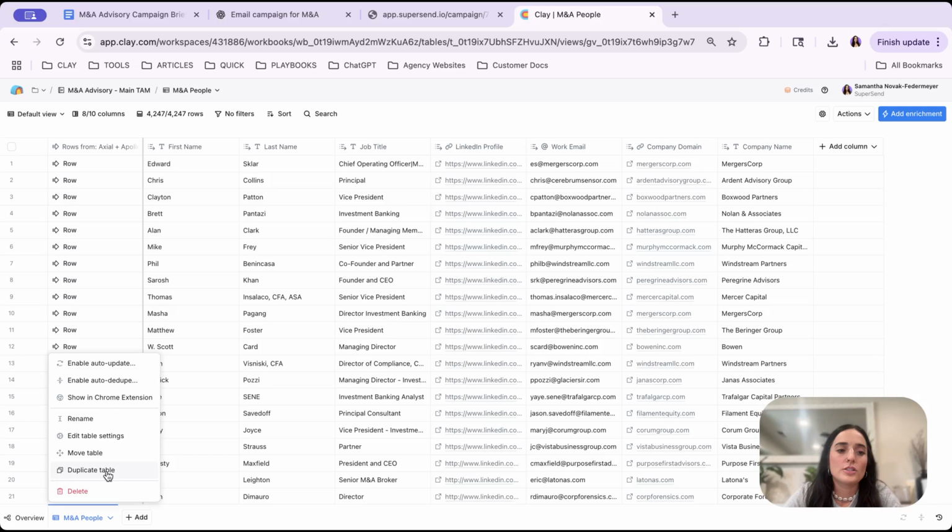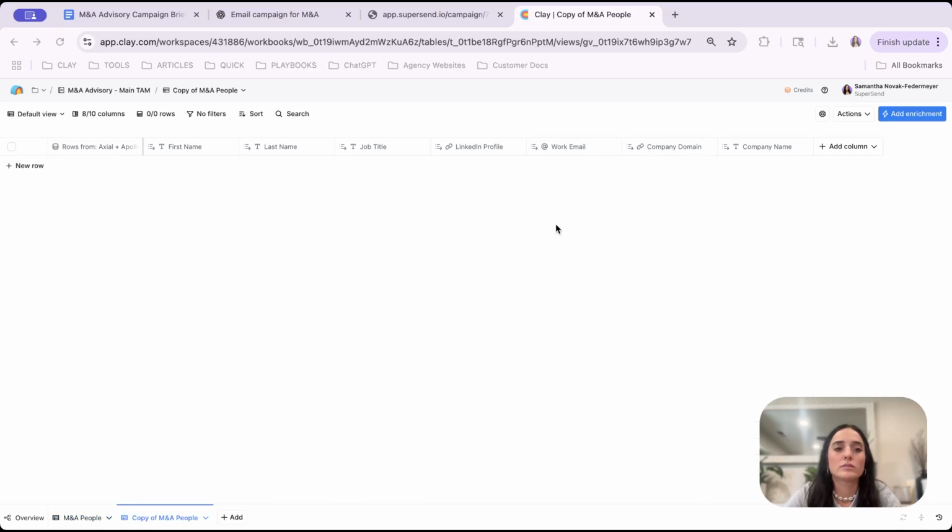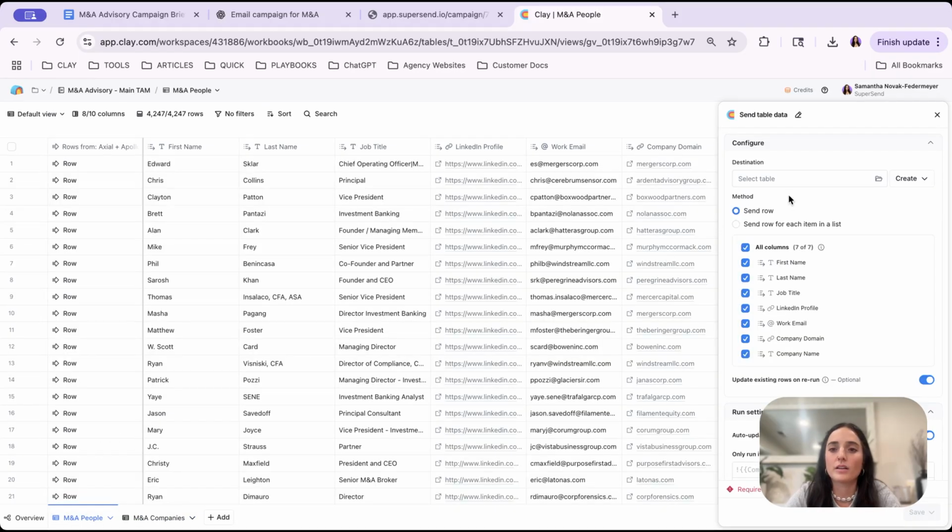Okay, so first I'm going to duplicate the table. And I'm going to name it M&A companies. I then want to send table data to a new table that we just created.